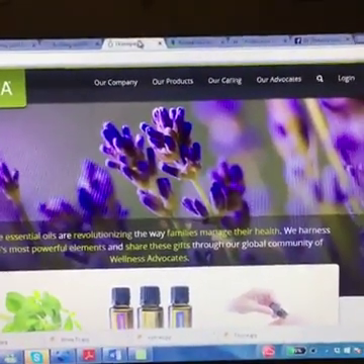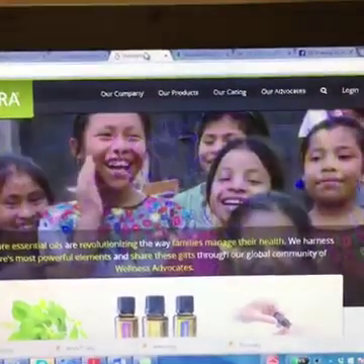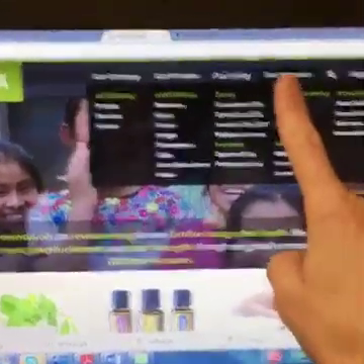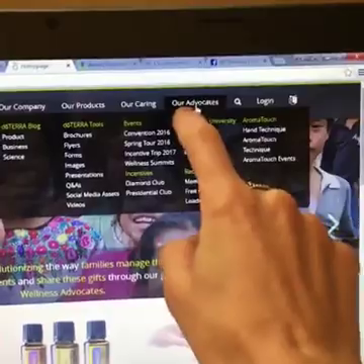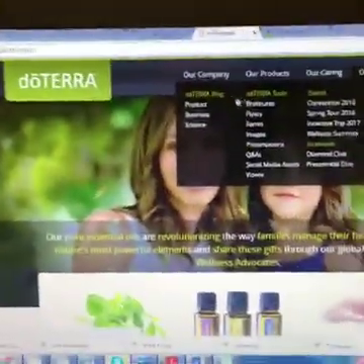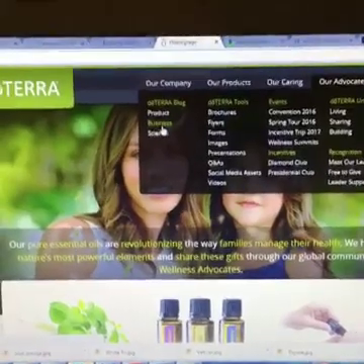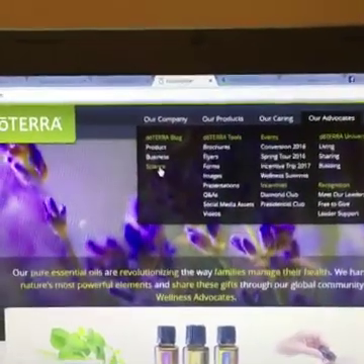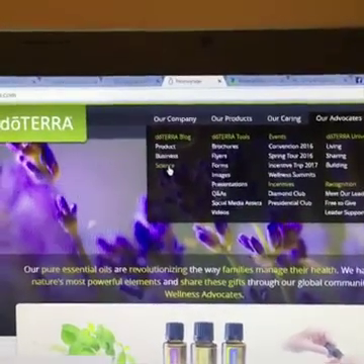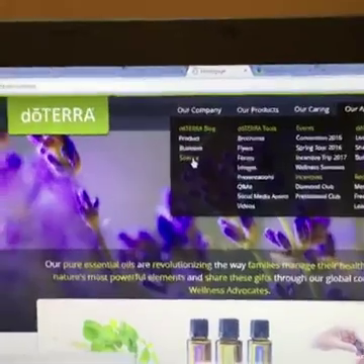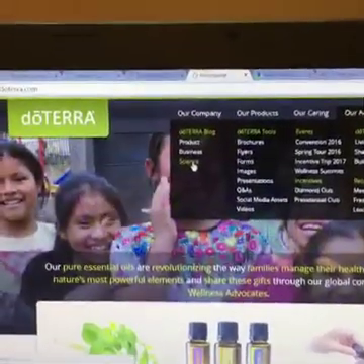And another great resource on here, which is one of my favorite things, is the blog. So if you go back to our advocates, a lot of the resources I use are under our advocates. And I love doTERRA's blog. We have a product blog, we have a business blog, and a science blog. And the science blog is pretty new, and I know a lot of people were asking for that because we get friends and family members asking, okay guys, well, what is the science behind all this? And there really is a lot of science.